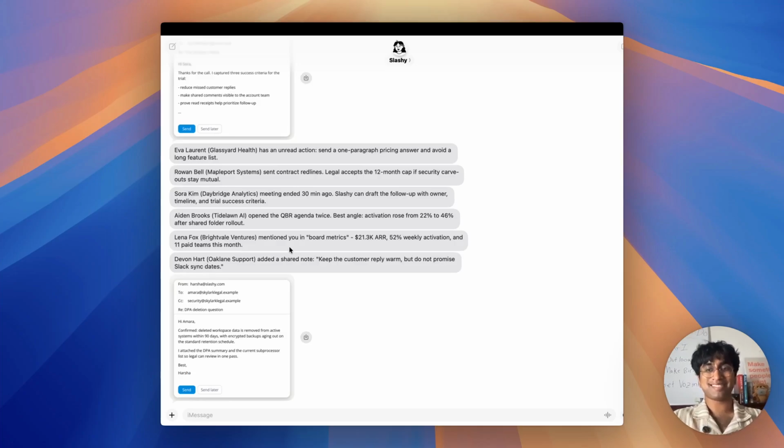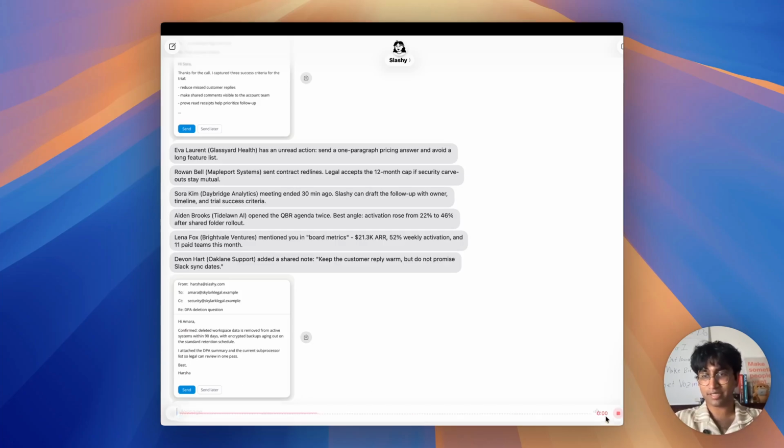Now, another cool part of Slashy is that you can handle your email via iMessage. You don't even need to open your inbox. And so, yeah, Slashy can ping you anytime you get an important email, even when someone opens an email, for example. And it can even text you drafts, so you can handle drafting as well on the go. And you can send stuff as well.